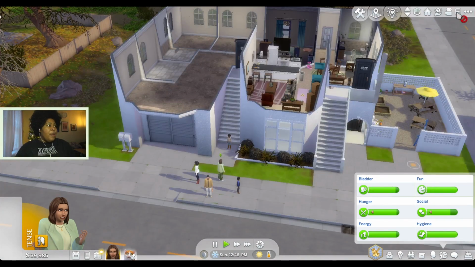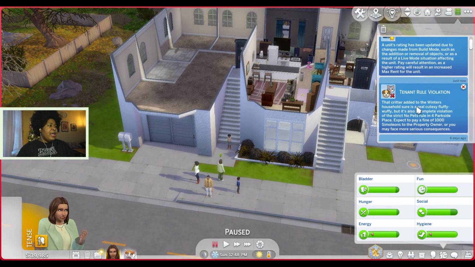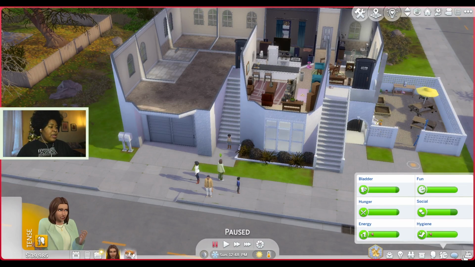So yeah, I just saw a pop-up that said that we have a tenant rule violation already. We are not supposed to have pets. Just something I did on purpose because I thought that would be funny. We gotta deal with that. Also, her rent is expensive. Are we able to check that?